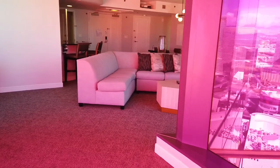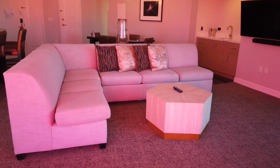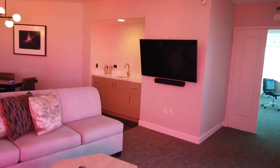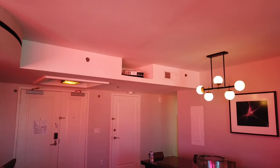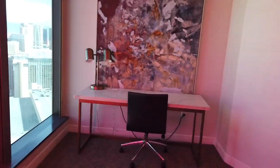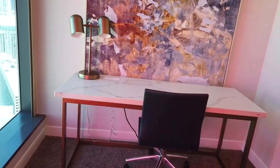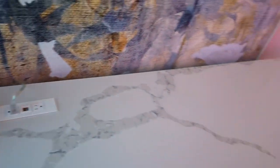Walking back towards the living room, you can see you have a sectional couch there that does fold out into a queen-size sofa sleeper. You have the large television, and up there you see a projector. So if you want to, you can drop the shades down and it will project onto that section of the window, giving you an exceptionally large television viewing area. They have a nice little workspace over here — a little table and a chair — and it also has electrical outlets and USB ports, so it made a nice little work area.